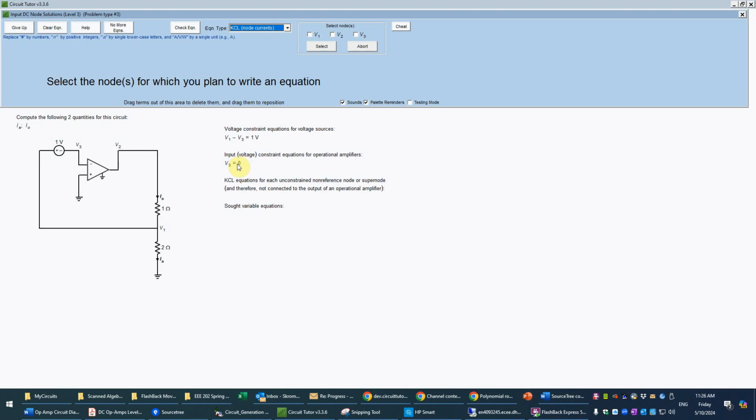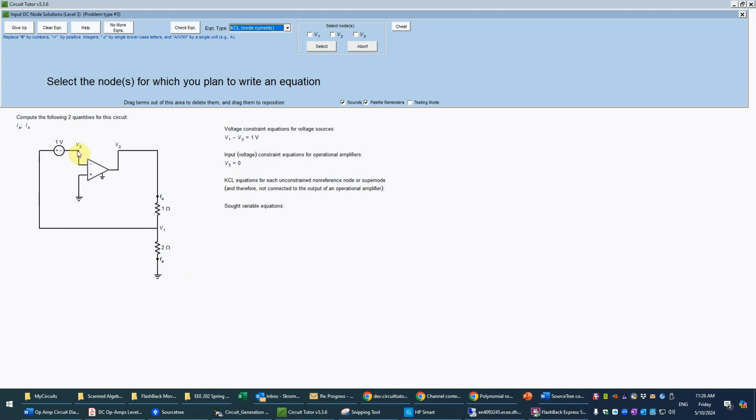So that might leave us a bit stumped, but we remember there's always a magical solution to that, or maybe not really magical, but a trick solution, which is that we need to form a supernode. And in this case, since we have a voltage source, we can form a supernode out of node 1 and node 3 and write a KCL equation for that.